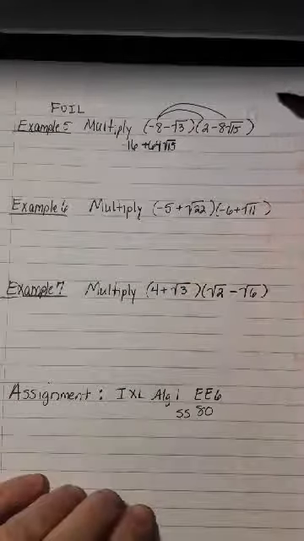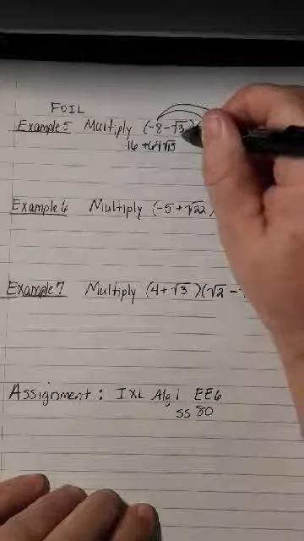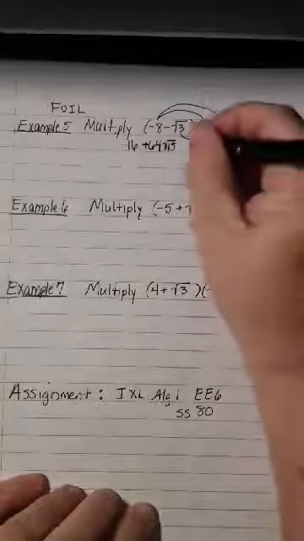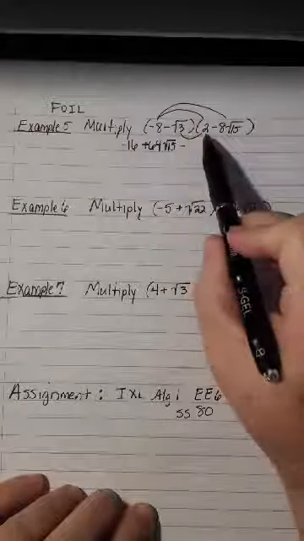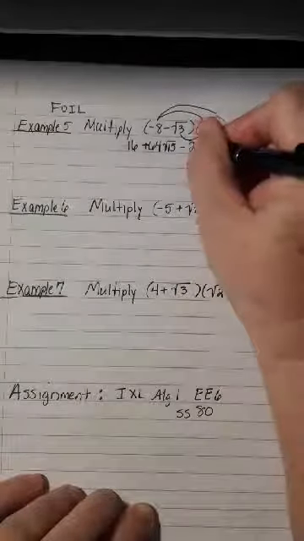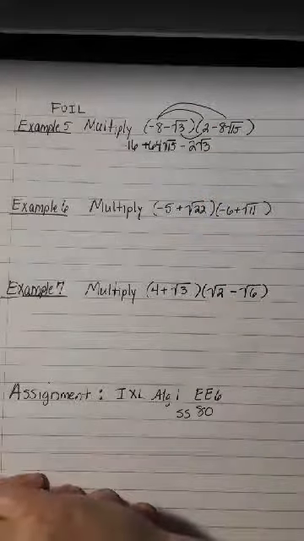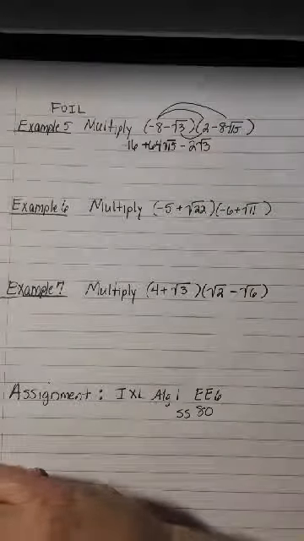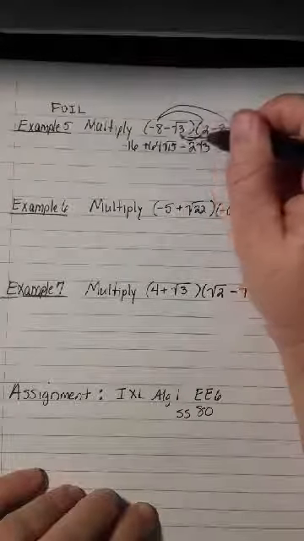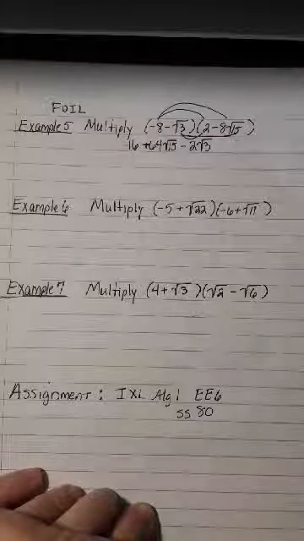And then you move to the insides, the I in FOIL. So we're going to multiply this negative square root of 3 times 2, which is negative. Remember, you can't multiply the 2 and the 3 because this 2 is not under a square root. So it's going to be negative 2 on the square root of 3. And then you move to the last terms in each parentheses. So we're going to multiply this negative square root of 3 times this negative 8 on the square root of 15.